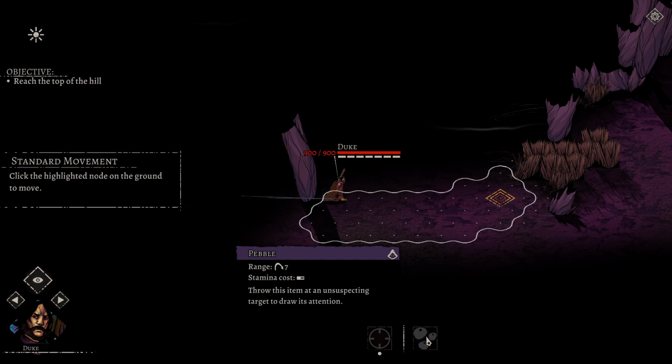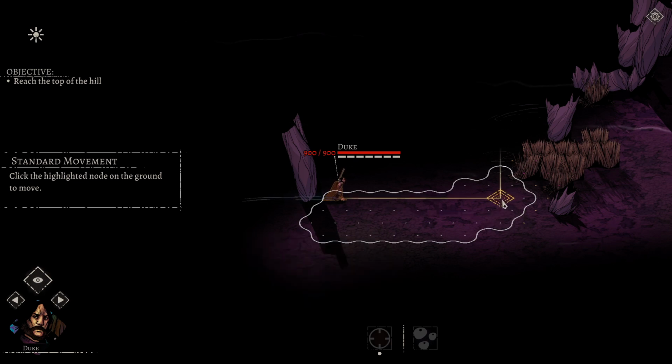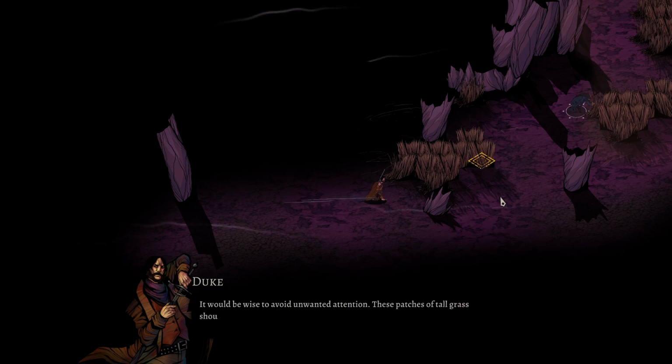Loud shot and a pebble. Throw this item at an unsuspecting target to draw its attention. That sounds like something that's going to be very useful. All right, let's move him over here. Good animations, digging that.